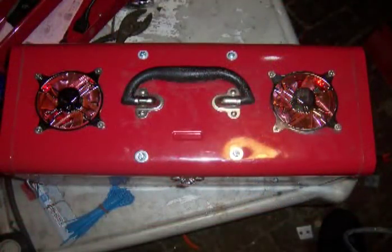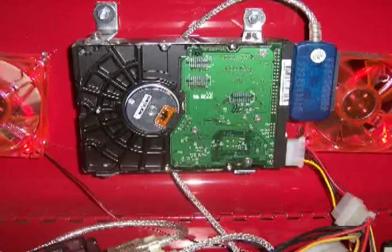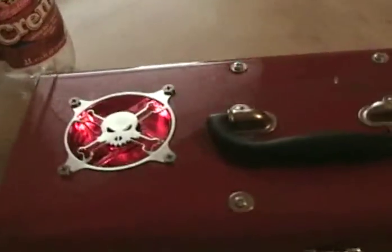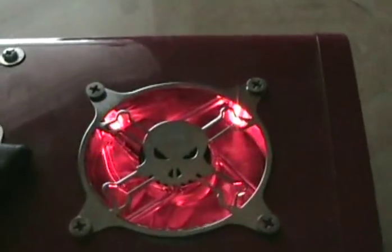Sorry this video didn't turn out as good as I planned — my camera got knocked over and I lost quite a bit of the footage. This case was originally supposed to be a 6-bay hard drive, but because of that parallel ATA hard drive not fitting down the bottom, I got the idea to mount it to the lid, so it became a 7-bay hard drive. That means this thing is capable of holding 7 terabytes or more of data. A lot of people ask why you'd build something that holds that much information. My answer is whatever I want, really. A lot of people call me a pirate — I prefer the term digital historian; I'm preparing for the apocalypse.